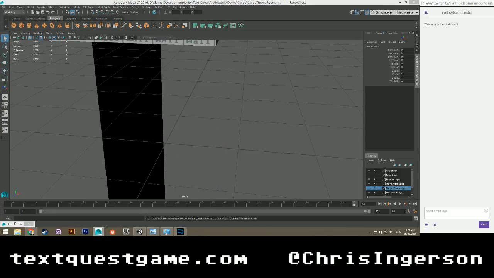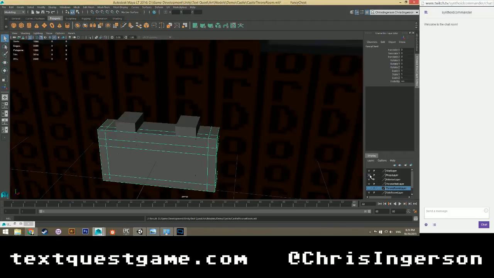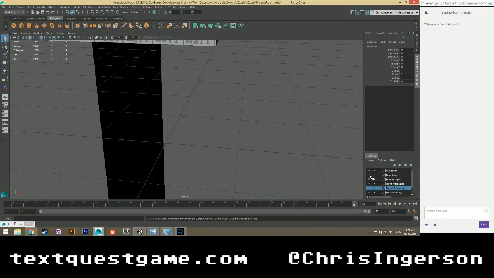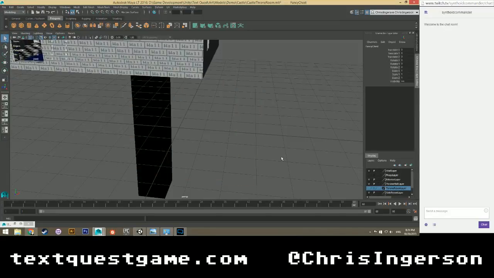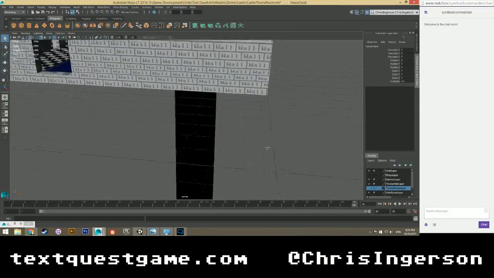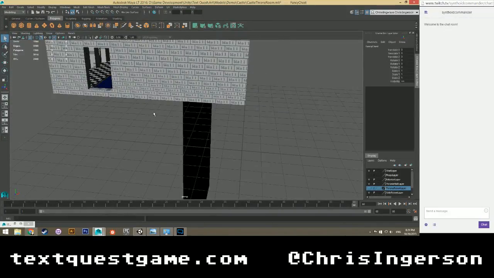So the props layer has its own layer that is turned off most of the time. That way I don't have to look at these things, but I can easily toggle them. So the next thing that we can go ahead and do is, let's see, what do I want to do? Yeah, it's only been 20 minutes. Wow, got through that fast.